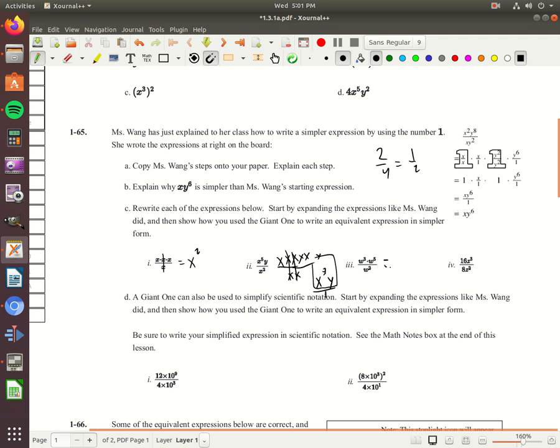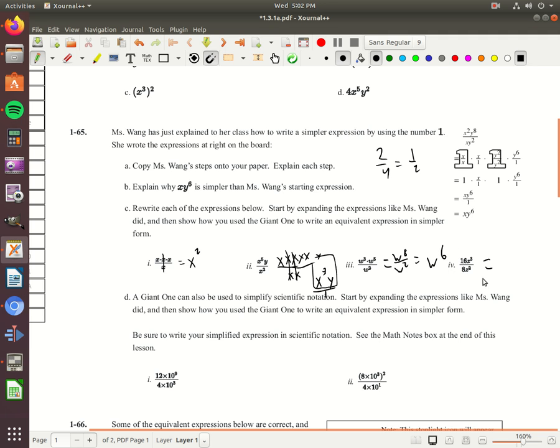Now, if we look at this, the rules are that if they're on top together, they hang out. So this is really 3 w's plus 5 more w's. That's really 8 w's because we're saying w times w times w times w times w, w, w, w. That's 8 w's, and there are 2 w's on bottom. Now, if they were to fight, the ones on top would obviously win, and they would win by 6, right? 2 w's on bottom would cross out 2 on top, and there would be 6 left over on top.